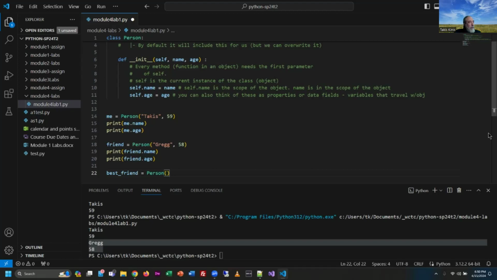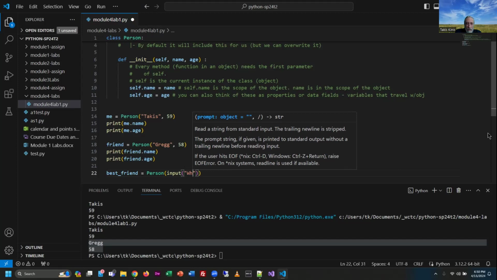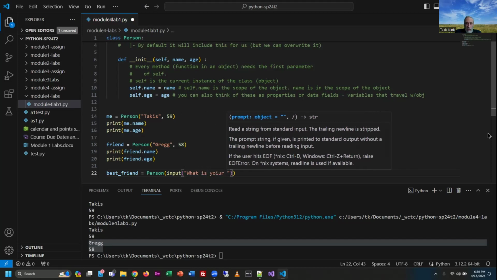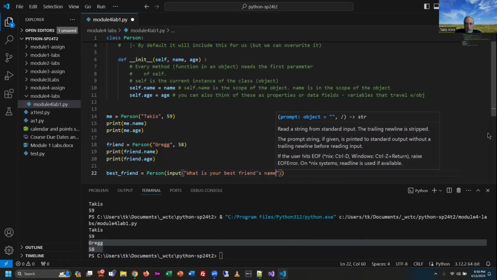But instead of, for example, running a prompt, storing it in a variable, and then pulling the variable in, when I don't really need to keep the variable because it's going to store on the object, I'm going to do the input command right here inside the constructor call. And so I'm going to say, what is your best friend's name?